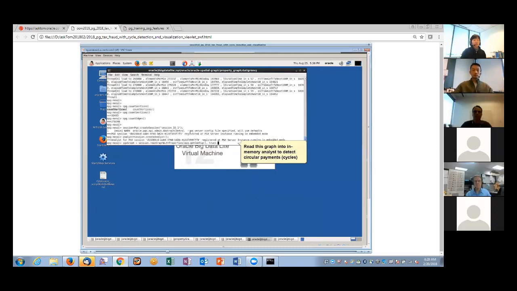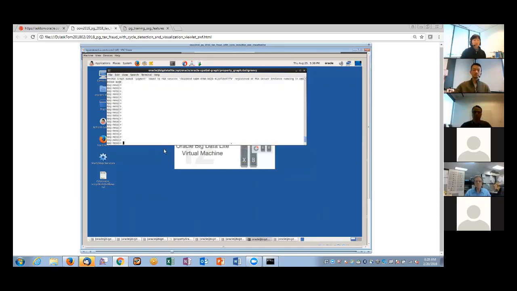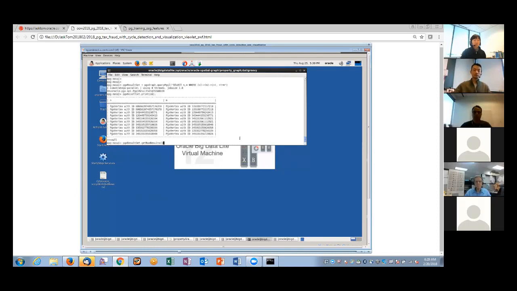As Javier mentioned, we have this powerful in-memory analytical engine, PGX. This graph data now sits in one of the backend databases, so we're going to read it out into PGX by using this API called read graph with properties. All those details you can find in the dev guide and Javadoc.